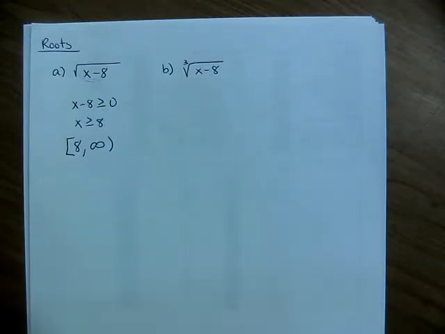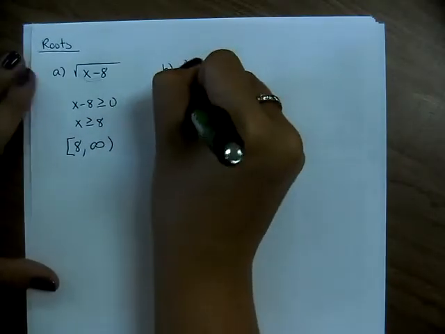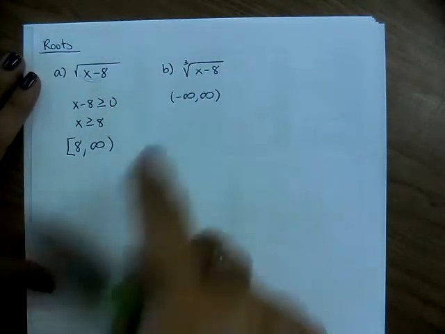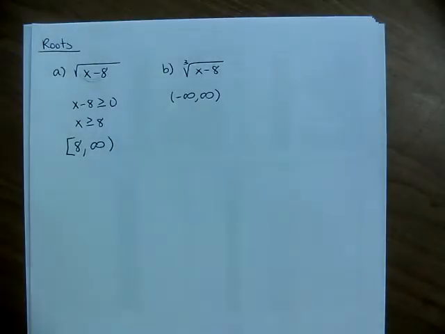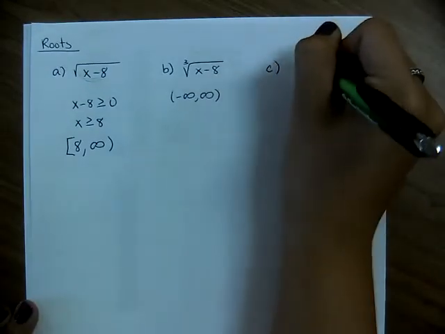Can you take the cube root of a negative number? Yes, because there's a negative 1 inside, right? Negative 1 times negative 1 times negative 1 is negative 1, and you can take the cube root. So that means you're allowed to take the cube root of anything. So then what does that mean about its domain? Right, it's anything. It's negative infinity to infinity. That's like another gift. If you get a cube root, you know it's negative infinity to infinity. Anything works.